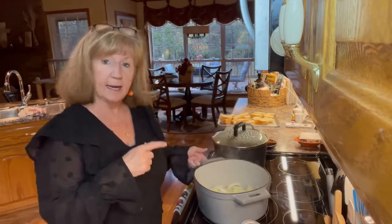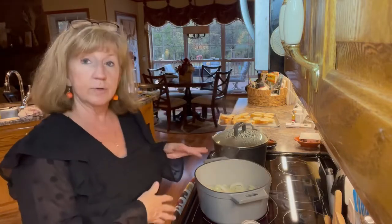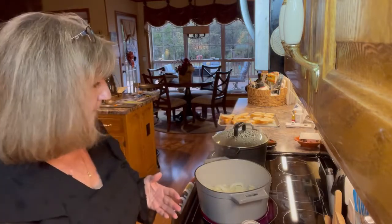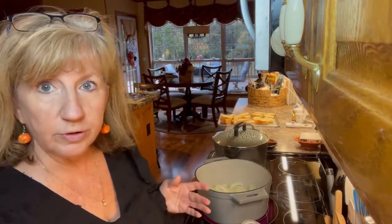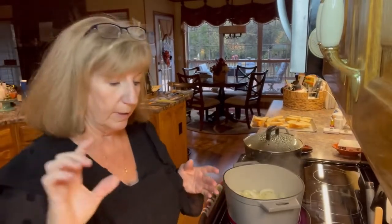They're ready for me to add some more ingredients, but what I didn't tell you before, I forgot to tell you that I used yellow onions. The recipe doesn't specify a certain kind. So I chose to use yellow, but you could probably use white also if you wanted to, yellow or white.